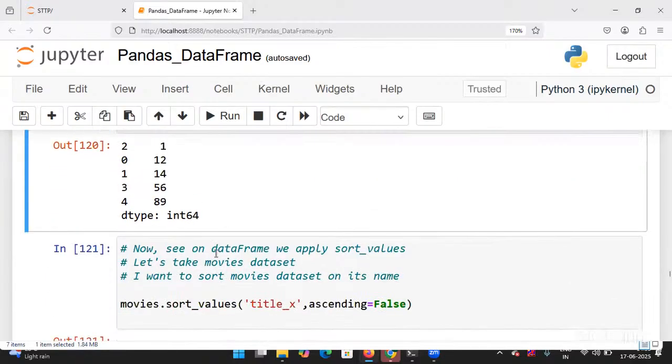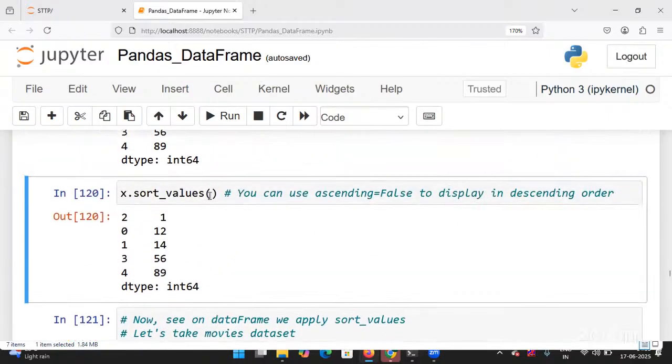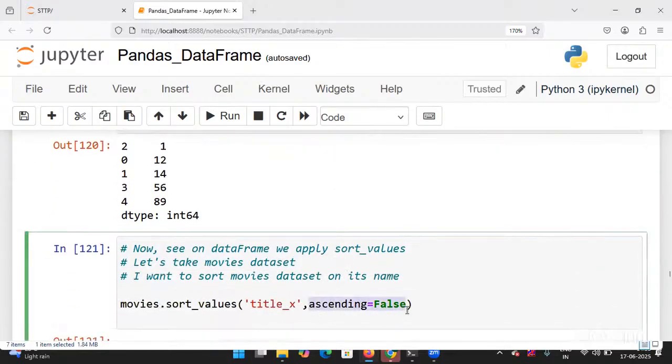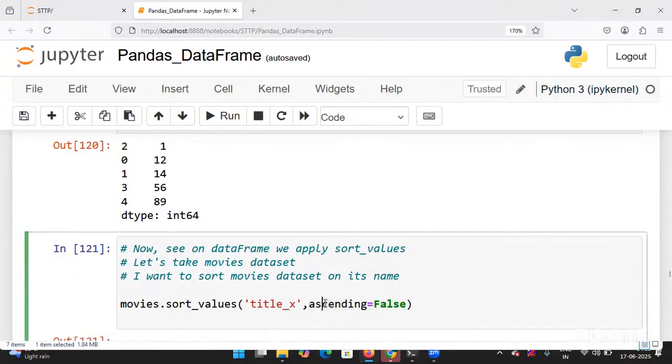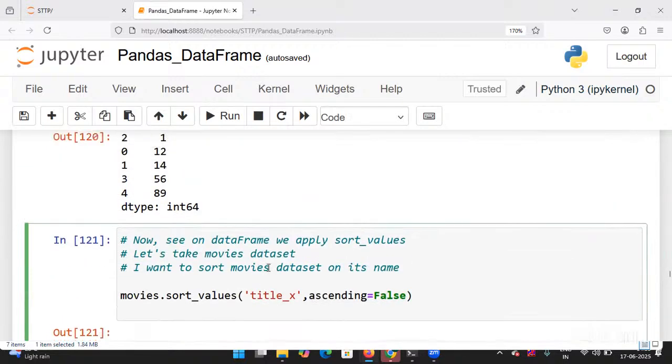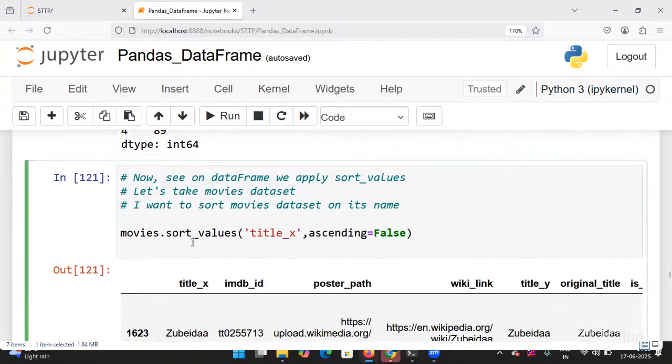And if you give ascending=False, then it will show in descending order. Let's see, but the earlier data is okay, otherwise I would have to run each and every cell. Now movies.sort_values based on the title, with ascending equal to False. It means it will show in descending order.